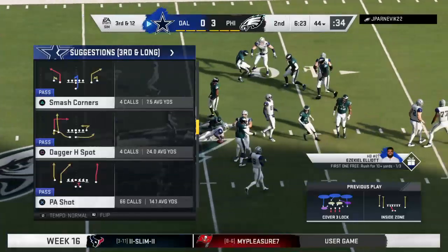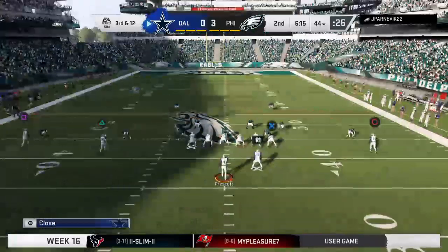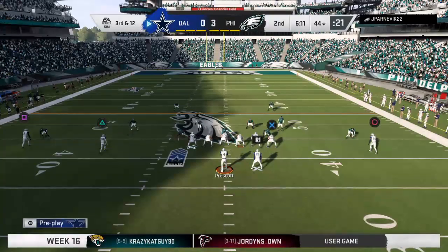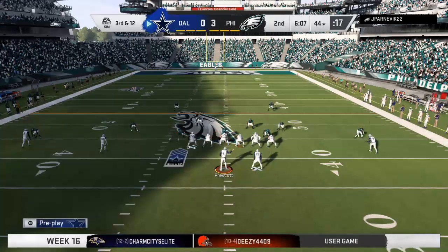Caught the defense off guard there a bit on 2nd and long, but now you still have to deal with 3rd and long. Yeah, you do, but you feel pretty good about the last play, don't you? And maybe it gives you a little bit of confidence dialing up the next one, that maybe your team will believe in it when you send it in.